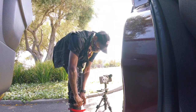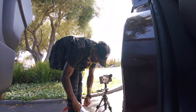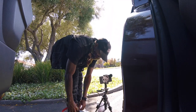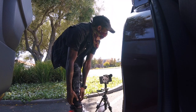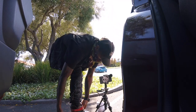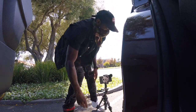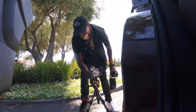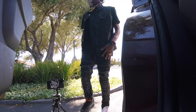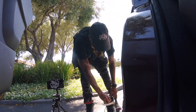All right, getting it in. Searching for spots. Well, I've skated this before. There's another spot that I saw, was interested to see if it was still there. And it is still there, but this one seemed a little funner right now. Always go by what you feel like doing, what your body's telling you. You know, never skate with uncertainty. That is not smart. Always go off how you feel.